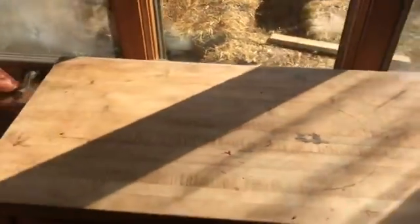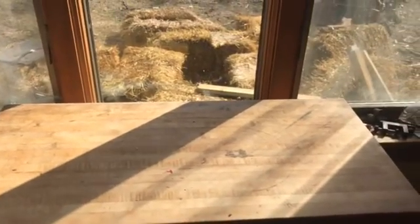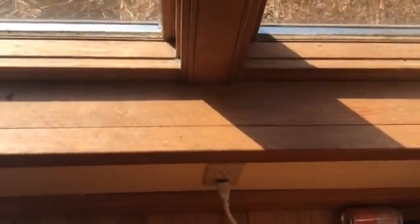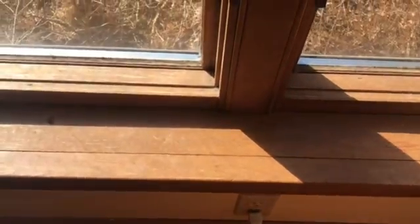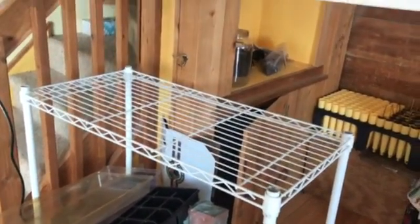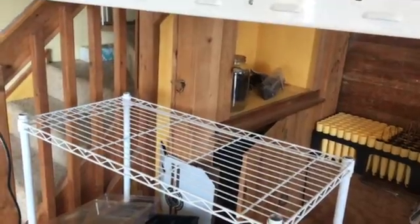You can see that it's not ideal. It's not maximum light in the southern facing window at this time of day around 3:30. So you can bring them over to a different window, like a western window later in the day. Just move them around. So it's a little harder, but you do save money that way. But yeah, so keep them watered, keep them warm if they need it, and just give them a lot of light. That's pretty much the ticket.